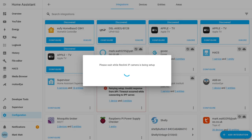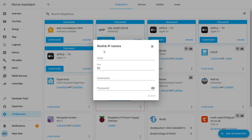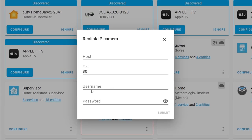It should then just take a couple of seconds to actually set up the Reolink integration. Once that's done, we're going to need to provide a hostname, a username, and a password. The hostname is going to be the IP address of your Reolink camera. You can get this from the Reolink app, or if you know how to get into your router settings, you can get it from there. You may want to create a custom user account for the camera to use. However, in this demo, I'm just making use of the admin account. So I've got those details entered and I'm just going to hit submit.